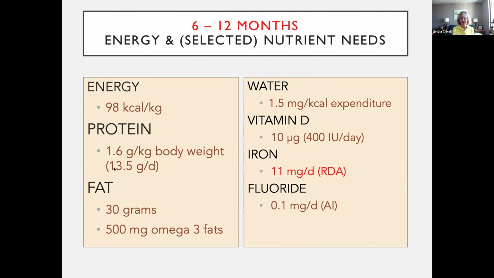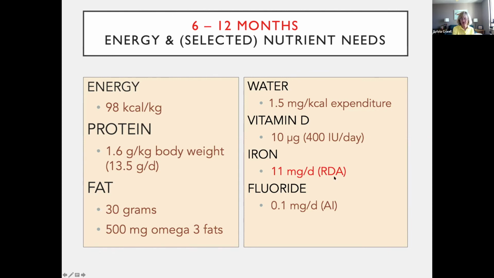So we have in the United States, adults, a lot of adults are into keto diets and so forth, and I don't eat carbs, I only eat a lot of protein. I think that'll help me with my weight and with my strength, and they may extrapolate that to kids. It's completely inappropriate. These guys don't need high levels of protein. They don't need to put on too much body mass too fast. They're growing a brain. They're learning how to eat food. Okay, so it's just a different thing. They're not adults. Same with the fat. And what I wanted to point out here, vitamin D stays the same.